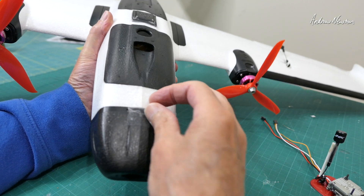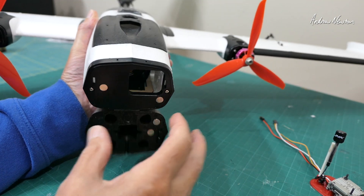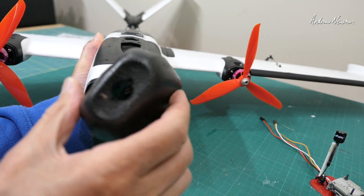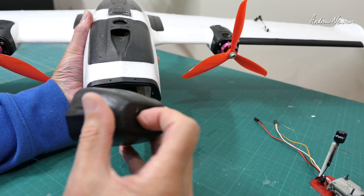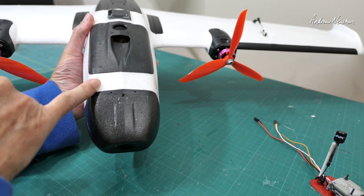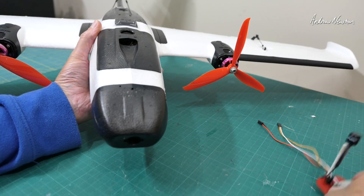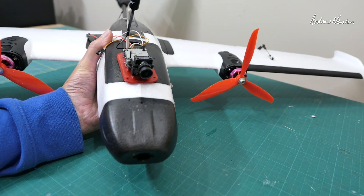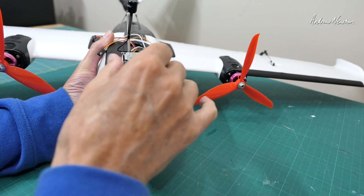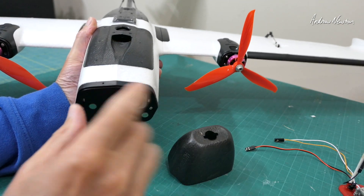Starting with the nose — I've actually taped the nose on just for a bit of extra security, but it is held in with magnets. This is the optional camera in the nose; you can put your FPV camera in there if you want to, but the HD part — the video transmitter — will just have to sit up on top somewhere. You could gouge a little square out of there, but I just put my little pod up on top so that I can change it out if I have to. There are a couple of screw holes here that you can mount things onto in the plastic part.